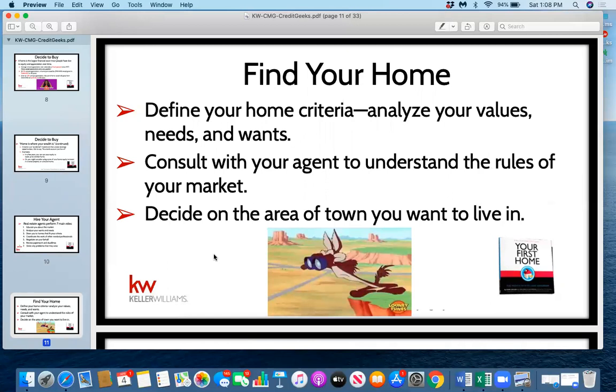Then you have finding your home. When I have a buyer's conversation with my client, I like to ask a high number of questions and go really in depth on what they're looking for, what they want, because that can save us a lot of time. I like to say it's better to ask more questions so we don't have to see 20, 30 houses instead of asking just a few questions and then seeing all those houses. It saves both of us a lot of time and effort when I know what you really want, what area you're looking for, what type of house, stories, yards, everything like that. So I like to go really in depth in the conversation with my clients.